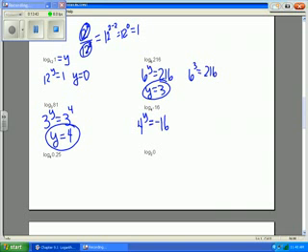Okay, a couple things thinking about there. What if it was 4 to the negative 2? Well, remember this negative makes it 1/4 squared, which would be 1/16, not negative 16. So that doesn't work. Maybe you want to think 4 to the 1/2. Well, that's just the square root of 4. Well, that's 2. So that doesn't work.